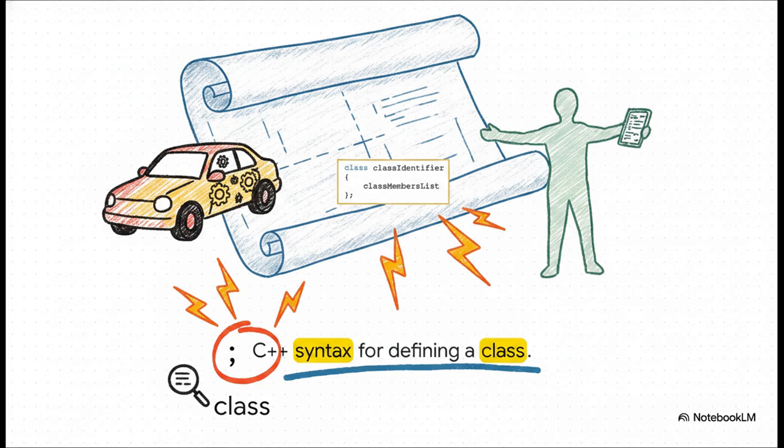Then, inside the curly braces, you write out your entire class members list. And please, underline this next part in your mind right now. See that crucial semicolon at the very end of the closing brace? Forgetting that semicolon is basically a rite of passage for every beginner programmer. You will absolutely forget it at least once, spend hours debugging, and then finally realize what happened. But hey, now you know to watch out for it.